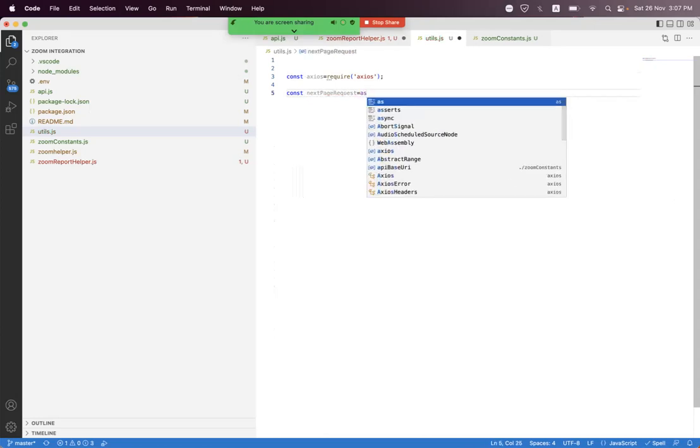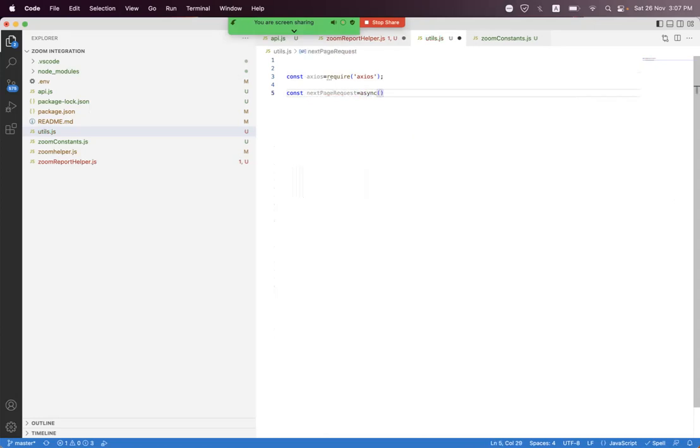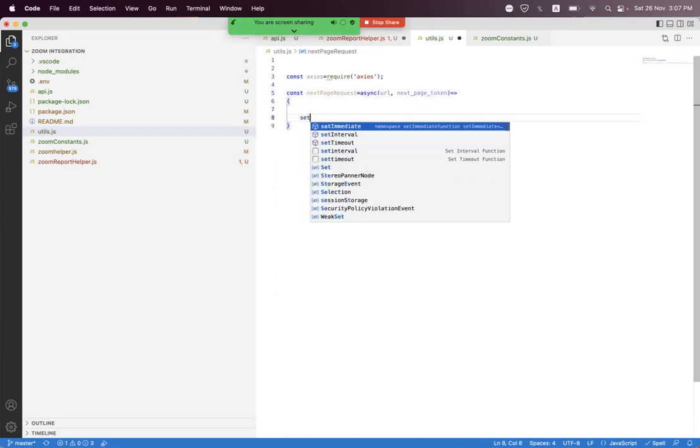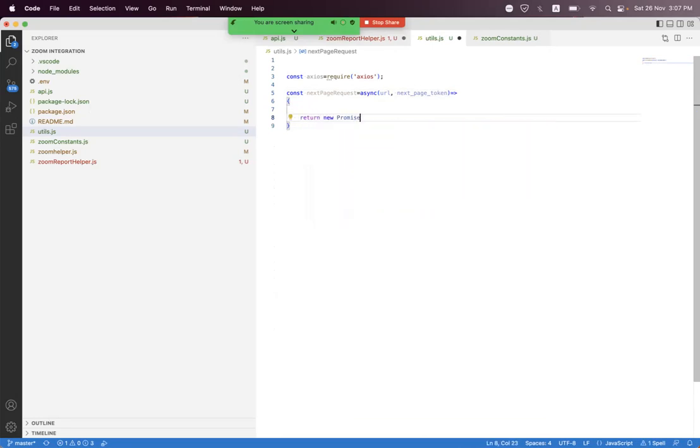Okay, so we say async, and we pass the URL and next page token. Okay, next page token. We define that helper. Here we need to use return new Promise.